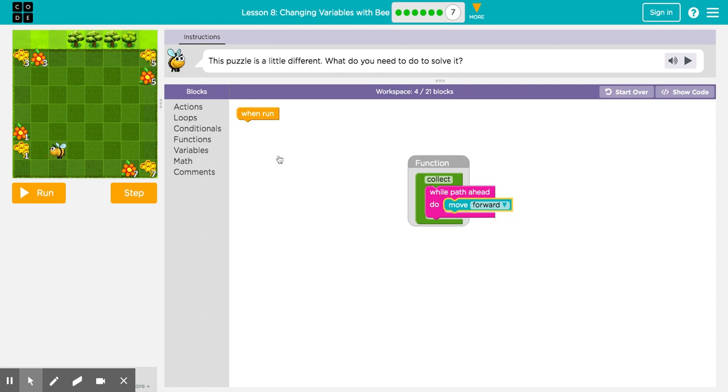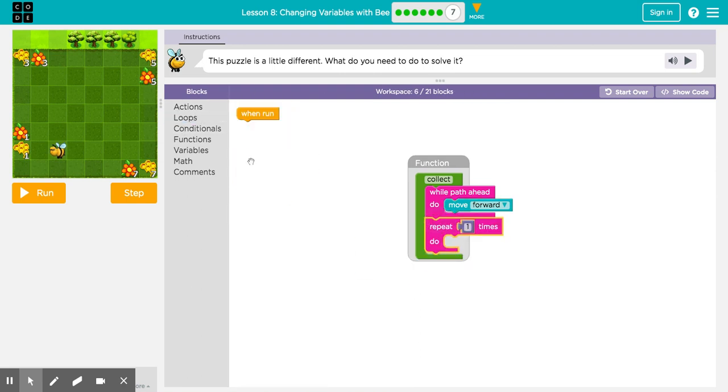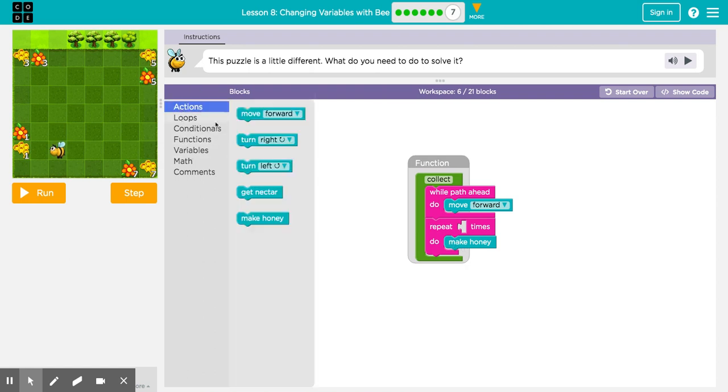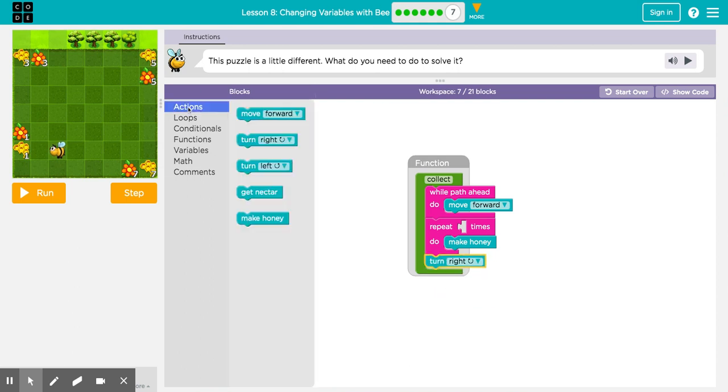Okay, then I'm going to need another loop because the next thing it's going to do is make honey. I'm going to get rid of this math variable because I'm going to add a different variable in there. After it makes honey, it's going to turn right and move forward.